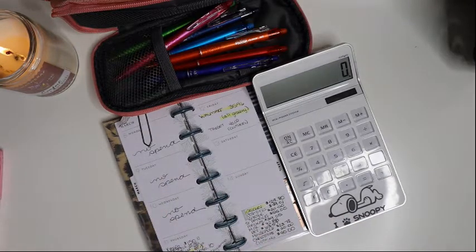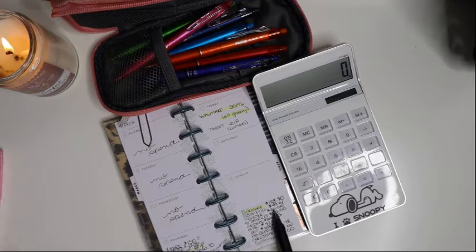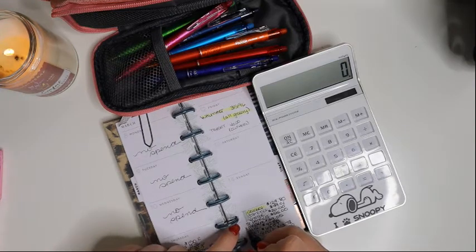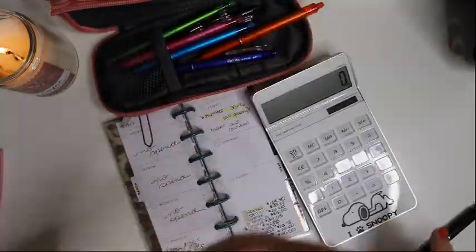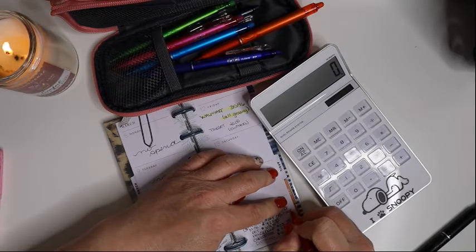So looking at all of this, it looks like a bunch of stuff, right? And it is in a lot of ways. But I'm just going to give you guys a really quick rundown. In my cosmetics, I had $60 left. In my Easter fund, I had $140. St. Patrick's was $55. We did use all of that. Medical is where I didn't have enough to cover. In my medical envelope, I only had 7, so I was negative $32. I'm going to actually write that on here. In the medical, that makes me negative $32.05.